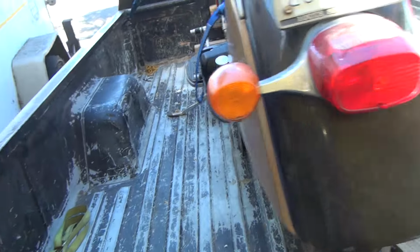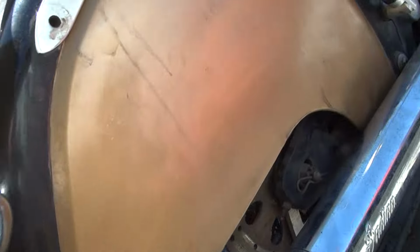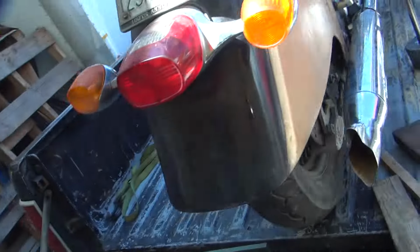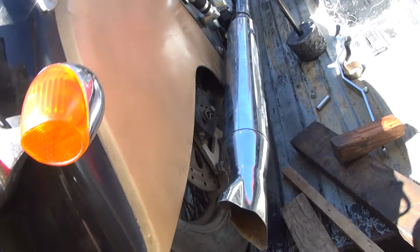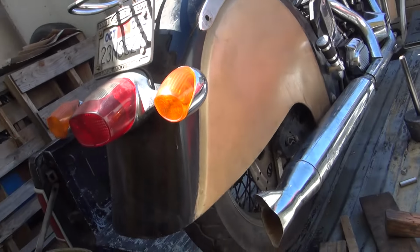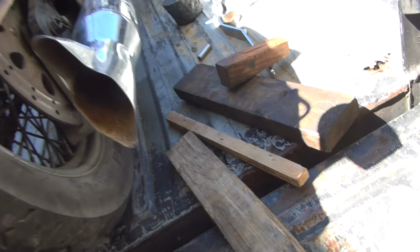So we know it's equal. That means both sides of the fender are equally screwed up. This fender's been repaired. It's like the body guy didn't know how to do body work. It just needs to be shrunk right here to pull it back out. On both sides. Okay, I think that'll work. It didn't even chip the paint either. It's good paint. Alright. Now, how's our bracket looking?